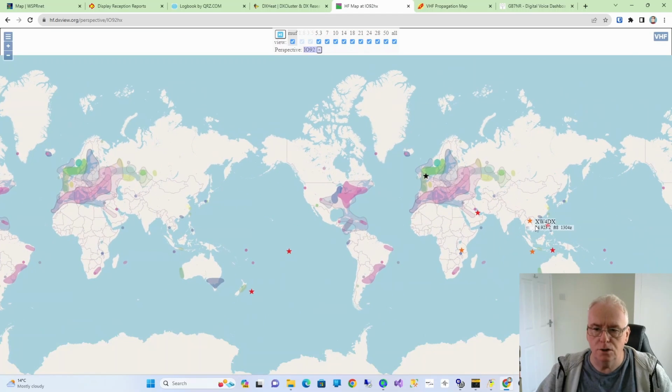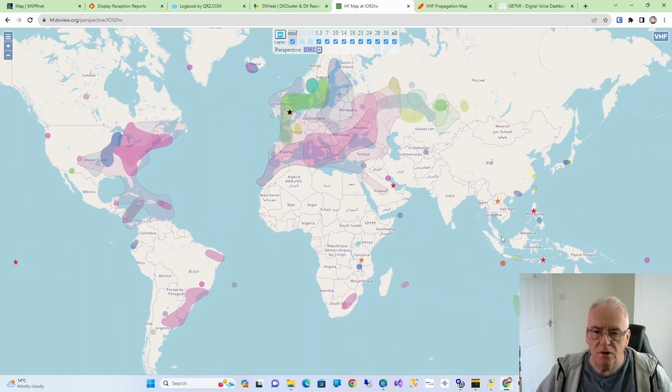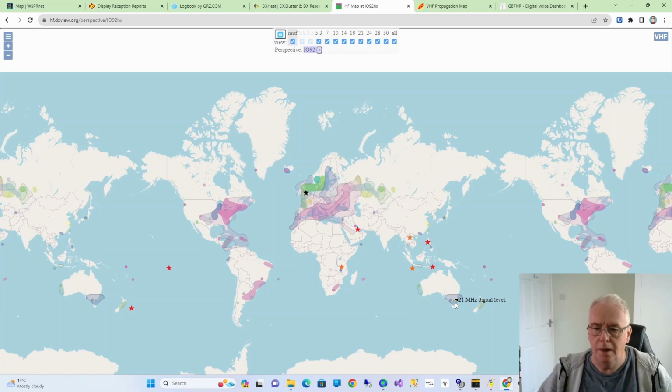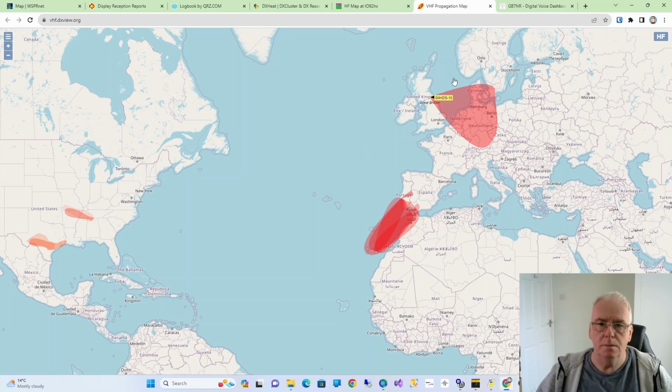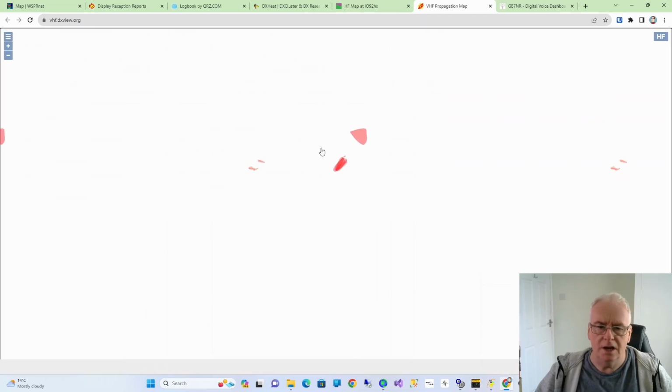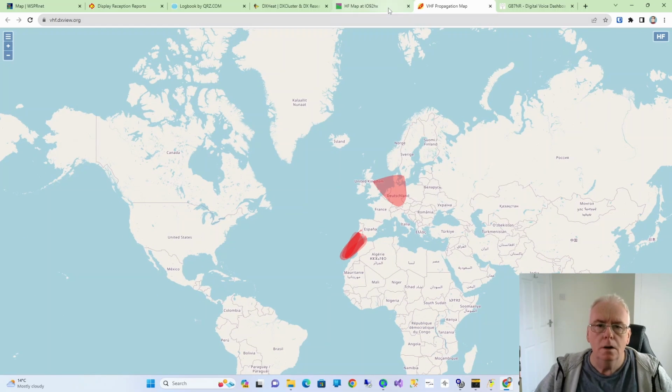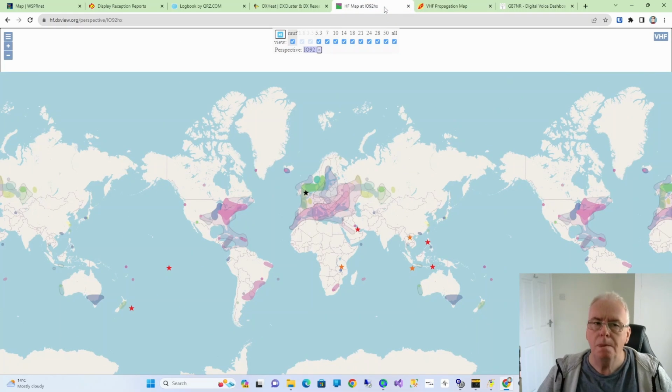And as you can see, there are some sweet spots floating around where people are doing reports. So if you've got a decent output on HF, on 15 metres, you could be into South Australia. That would be amazing. South America, there's a lot to look at. So that's the basics of that. And that's the same on VHF. Funny, I guess UHF doesn't really go far enough for it to be worth displaying. But those are some interesting tools.